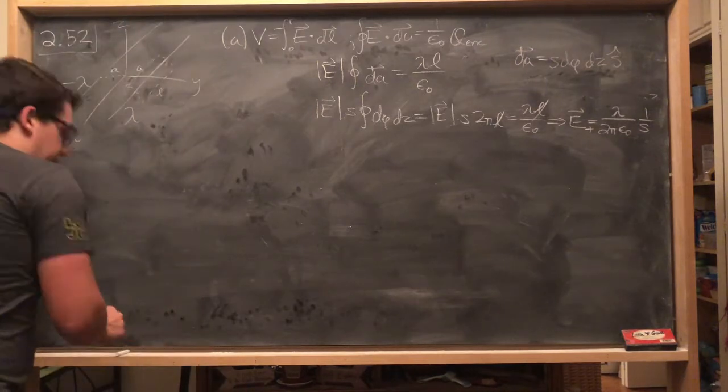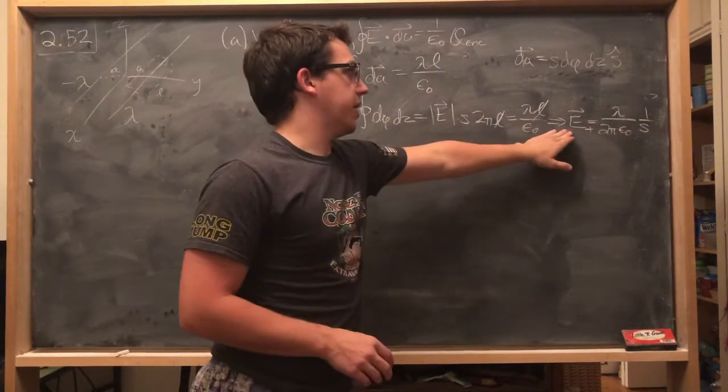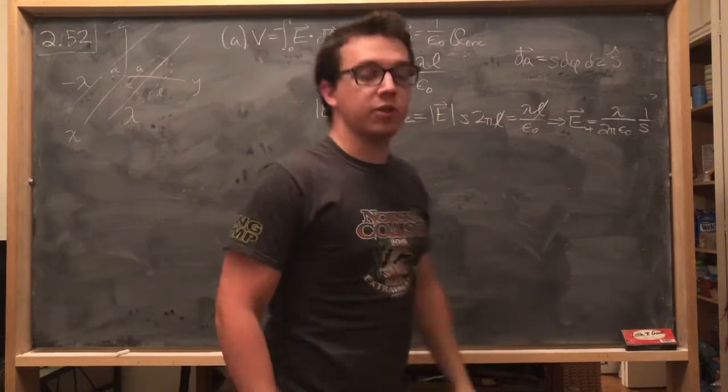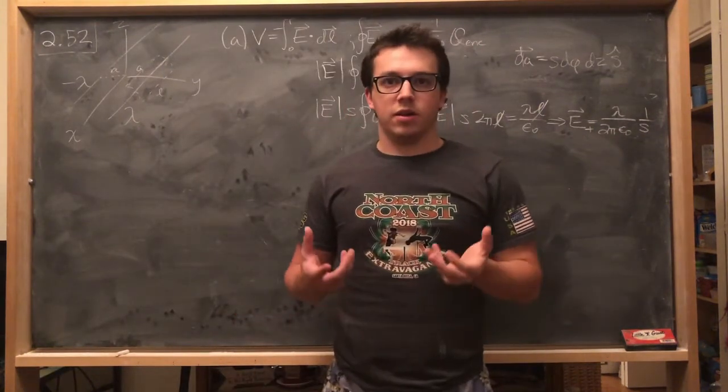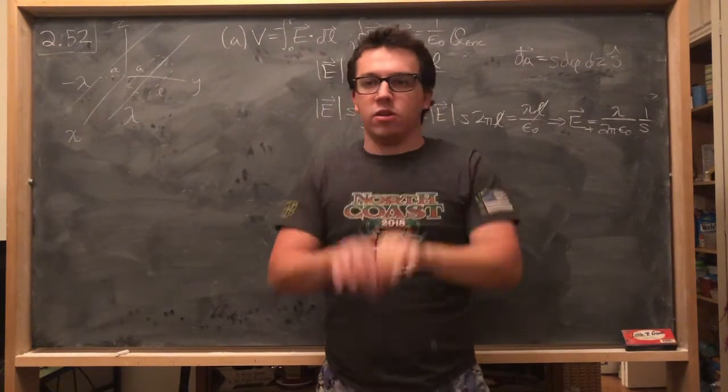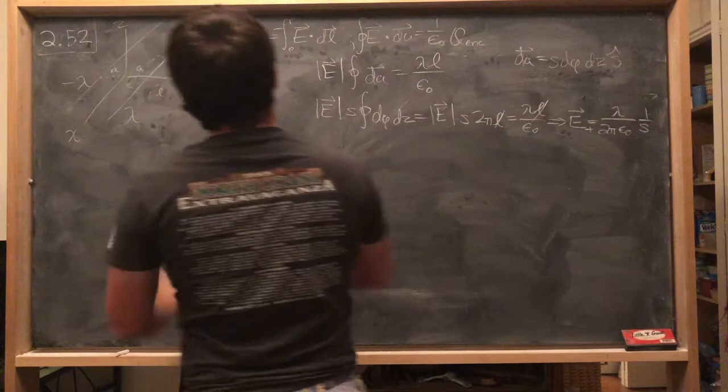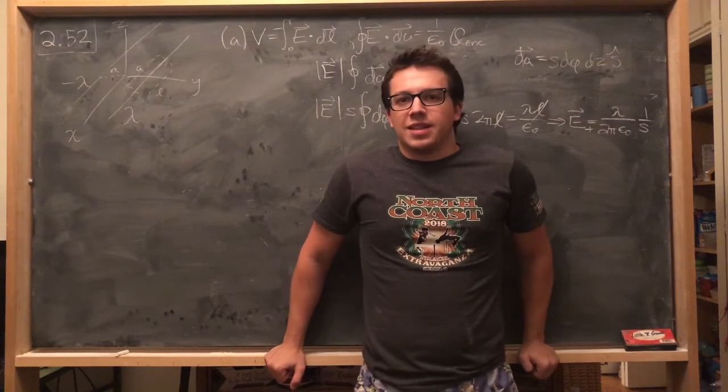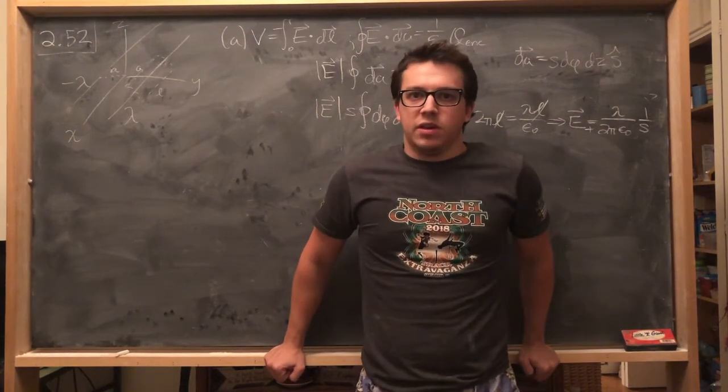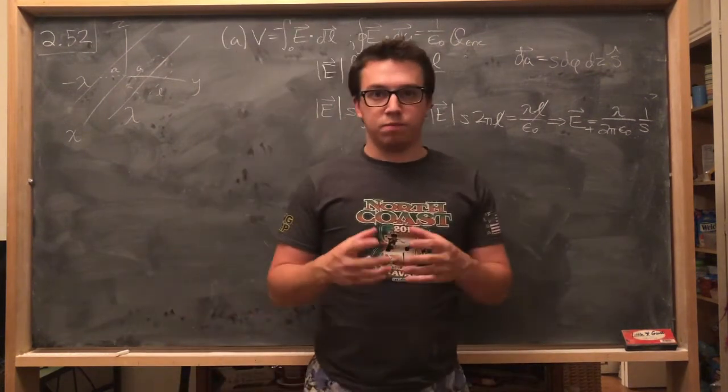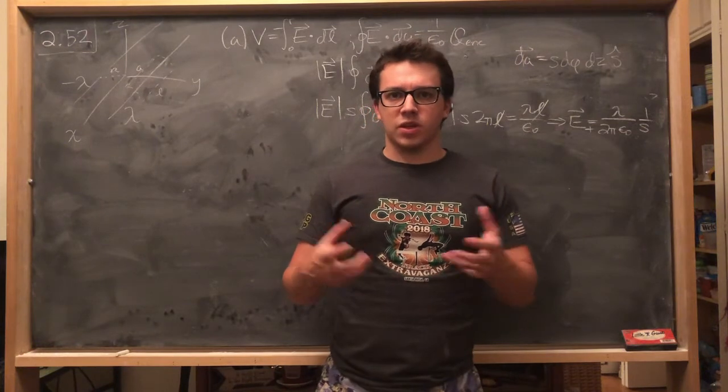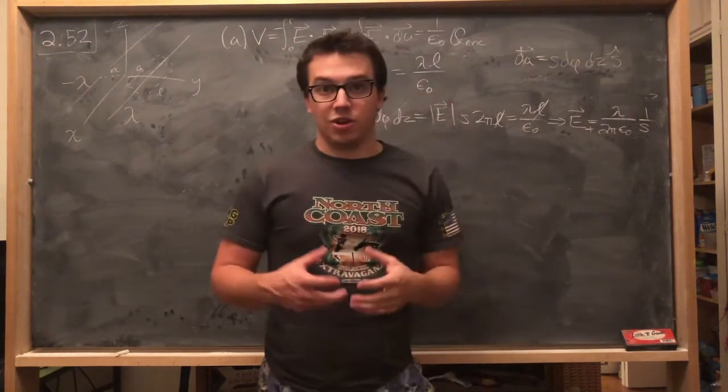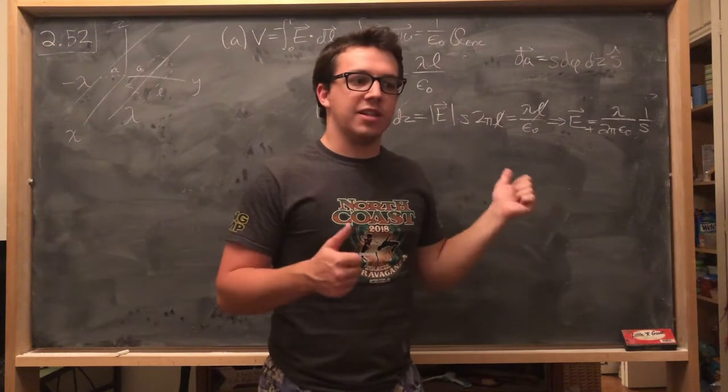So your instinct at this point might be to take the electric field for the positive charge distribution and the electric field for the negative charge distribution, and because we know that electric fields obey the law of superposition, you would just add the two together, boom, then you'd have an electric field for everything, and then we would run it through our potential formula. But I'm going to say that that actually is kind of hard to do, because to add them up, we're going to have to convert them into a universal coordinate system, since right now they're using different, if we were to have a similar formula for the negative wire, they're in different coordinate systems.